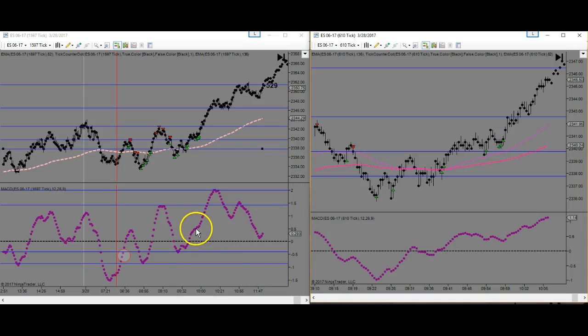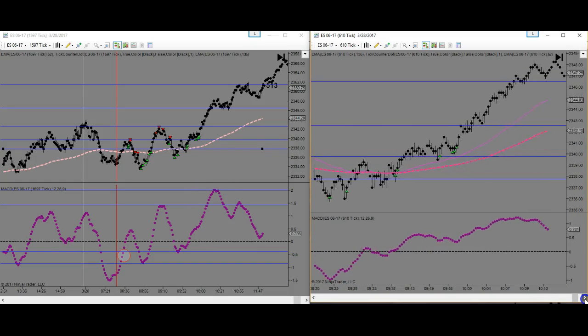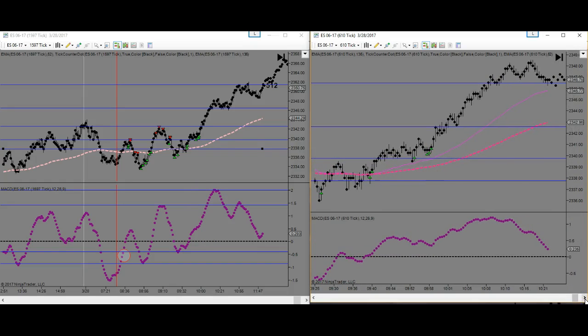That is the only reaction they have when you get all of this on the 610. And so then it pushes up to the upside. Okay, so now here is a major opportunity to learn about trade management, because you always want that risk to be where you don't want the market to go. So if you get in right back here, you want to hope that it's going to be number one, 2 ticks behind here, especially if you're getting in right at this point, or 2 ticks behind this area.